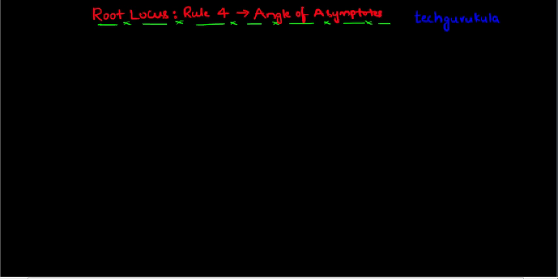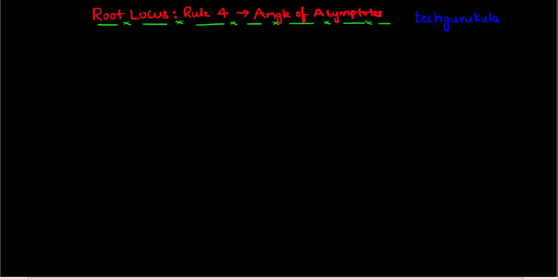when the k parameter is varied from 0 to infinity, the roots of the characteristic equation are going to start from open loop poles and end at open loop zeros. And the number of branches which are not ending up at open loop zeros tend to infinity along the asymptotes specified by the angle of asymptotes, which we are going to discuss now. So these n minus m branches which are going to infinity are going to go along the angle of asymptotes, which we are going to see.